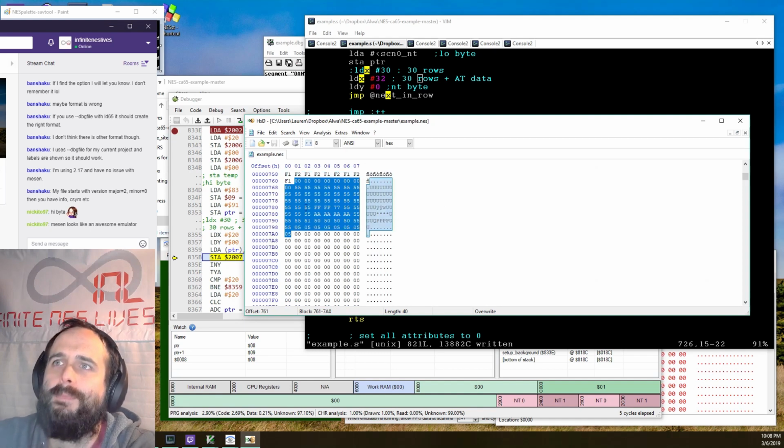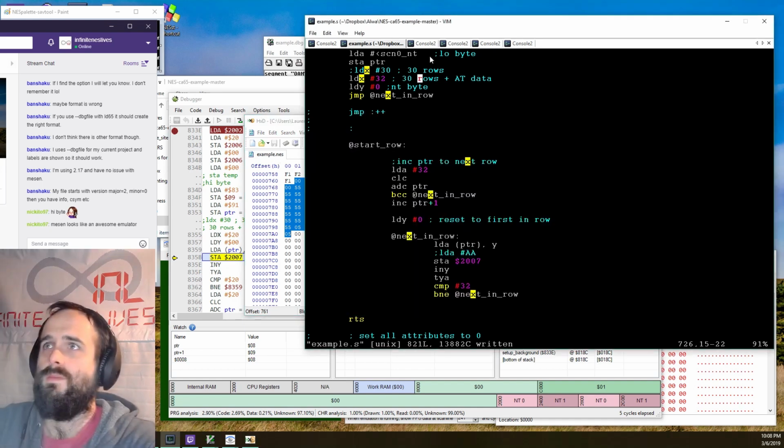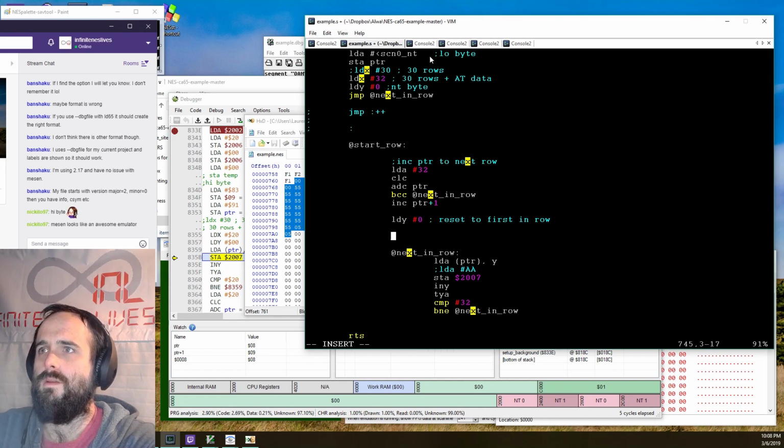So it's defined afterwards, it appears to follow. So I loaded X with 32. Decrement X.